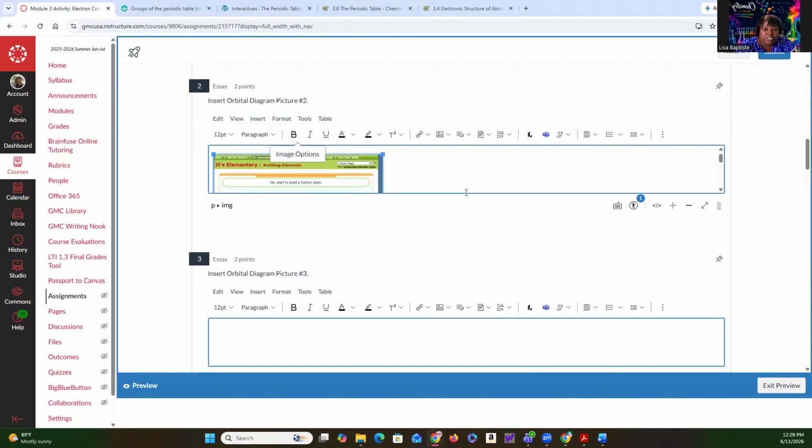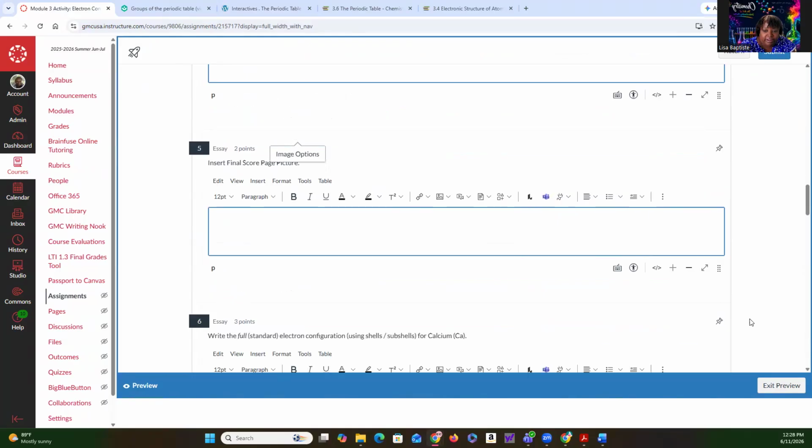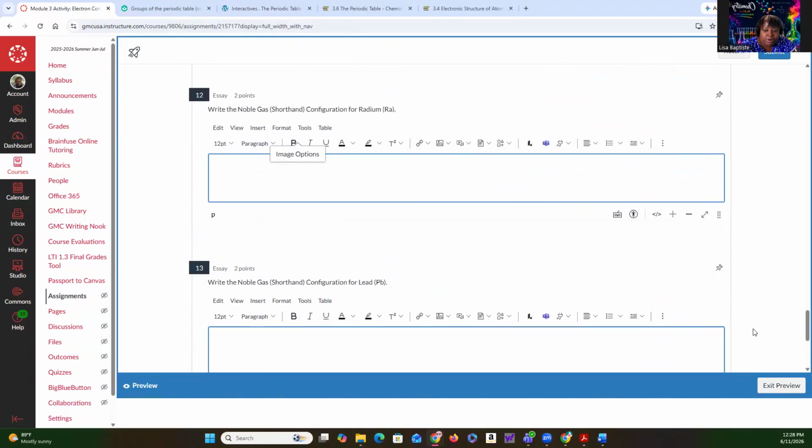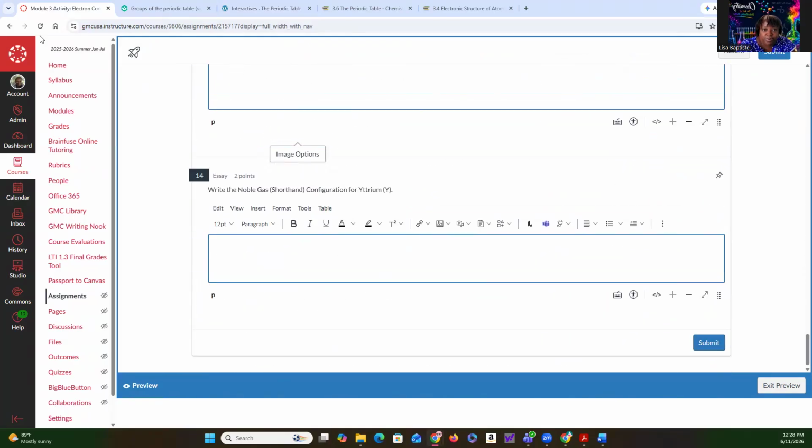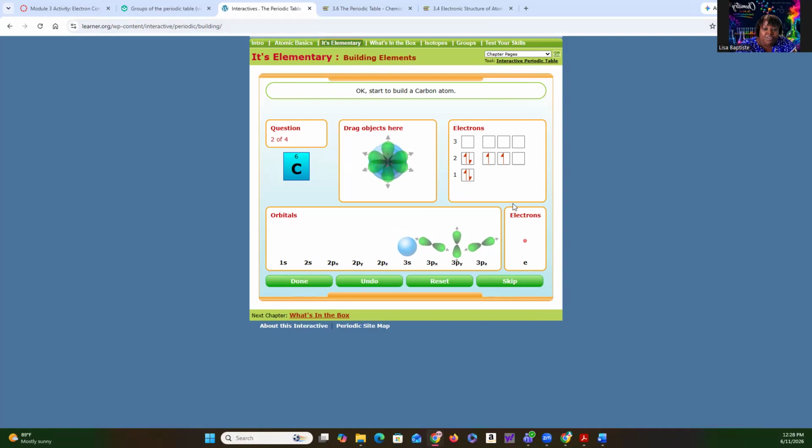So you can make it a bit smaller just so that I can visibly see what you've placed in there. Okay. Once you've finished all of the work here, you want to make sure that you submit your work. All right. If you have questions as you're going through, please let me know. All right. And then if, like on our first one, we didn't take a picture of it, you can always start over again. All right.